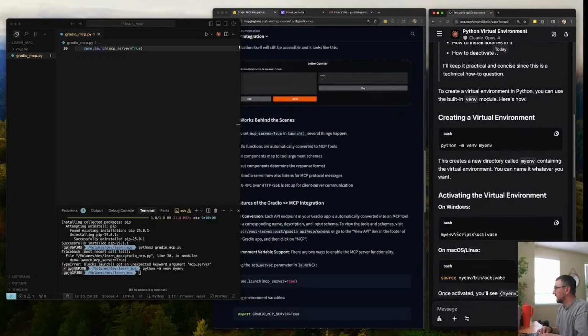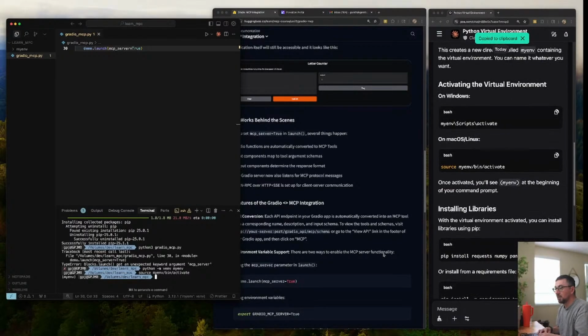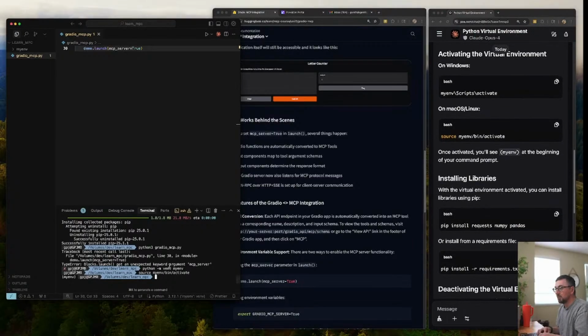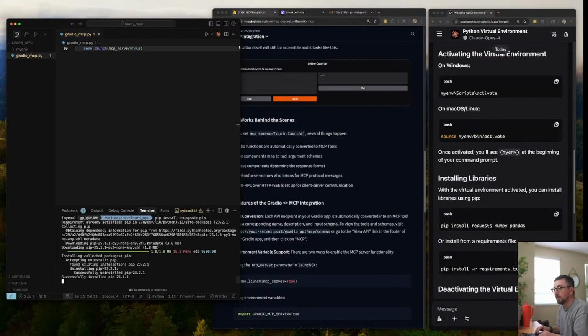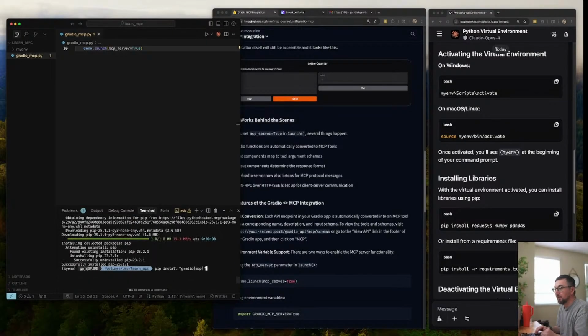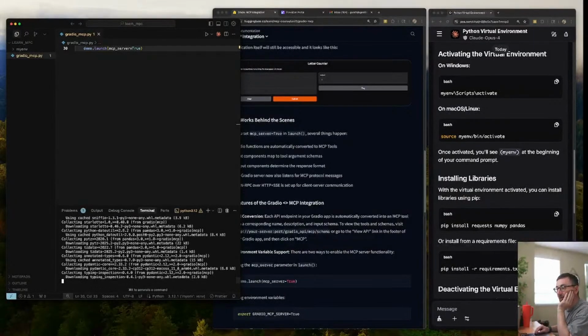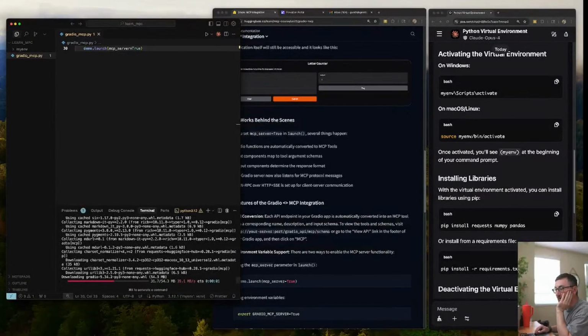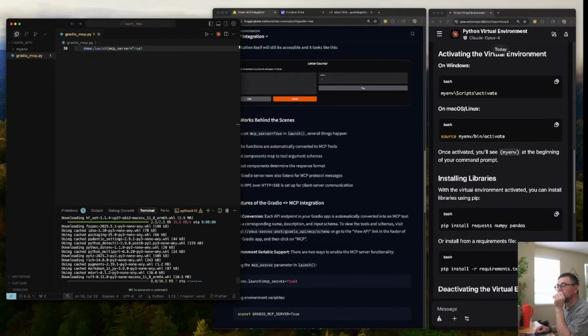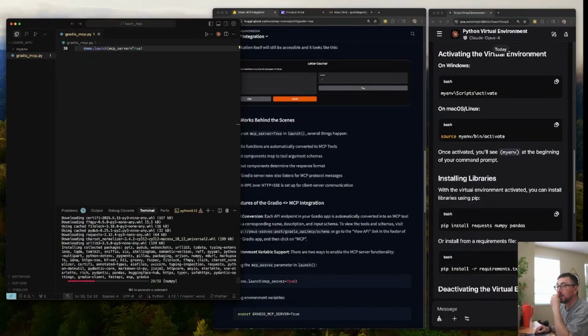Then I have to activate it. Okay. So this should create a fresh directory install and install all the dependencies that we need to get this running.